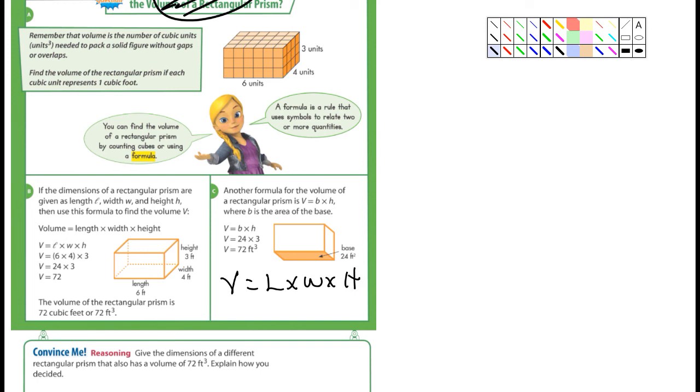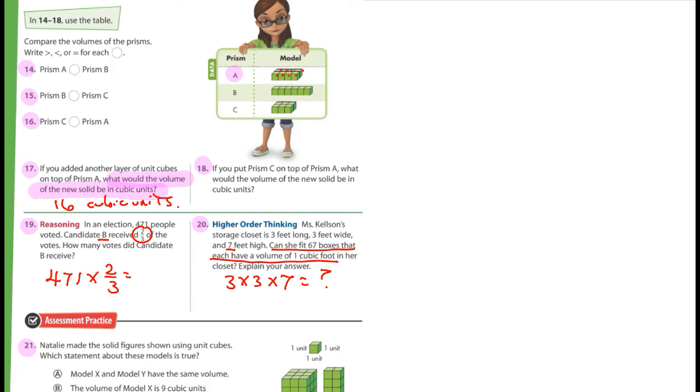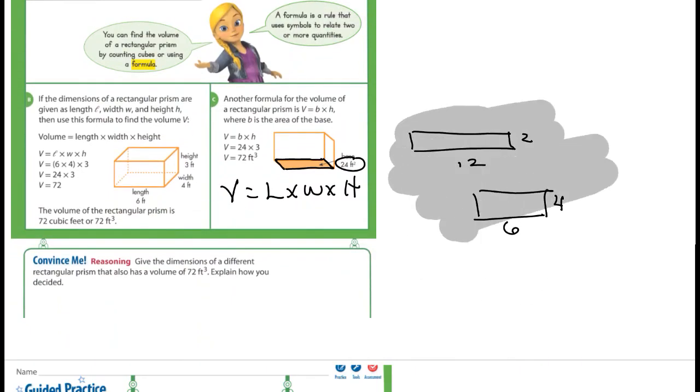Now look at this here. They're talking about base, just the bottom of that prism, the base. It says it's 24 feet squared. So you would need, if they just ask you for the sides and the height, or the sides and the width of the base, you would have to come up with two numbers that would equal 24 if you multiply them together. So if it was really long, maybe it would be two times 12. That would be 24. If it wasn't quite as long, maybe it would be what? Six times four. So that's going to come into play.